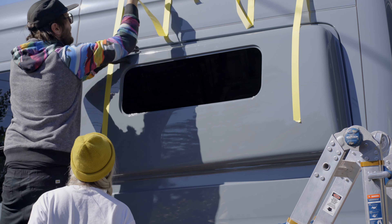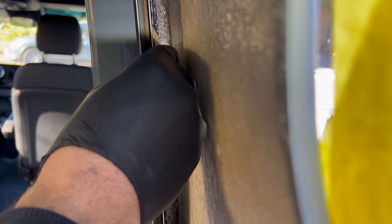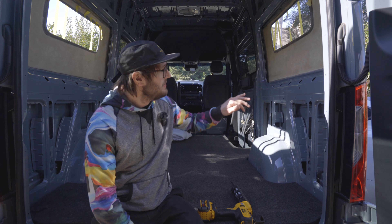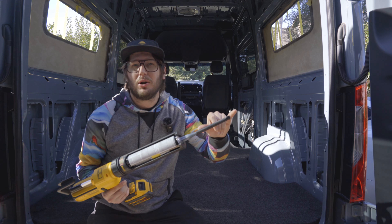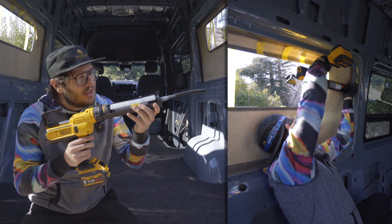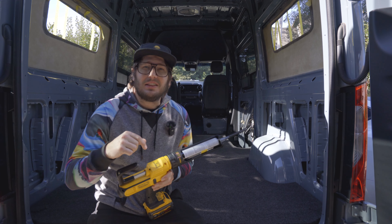Once everything is taped in place and cleaned from the outside, it's time to head inside and finish making sure things are fully sealed. Some adhesive is already squeezed out in there, but you'll want to add a bit more and fillet it down with your finger or a popsicle stick, especially up behind the flares in the front. That was actually a huge pain in the butt - working the sealant up behind the flares in the front was super difficult. I extended the tip length to about seven inches using a piece of rubber hose, but this creates a lot of back pressure, and my caulking gun was struggling. If I were to do this again, I would definitely look for a different solution.